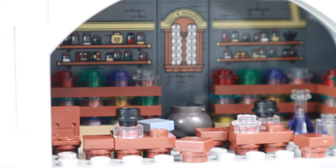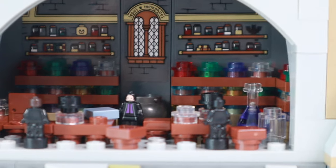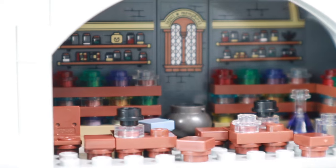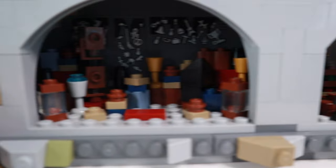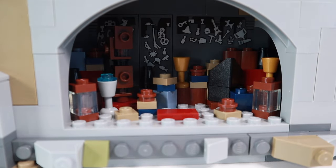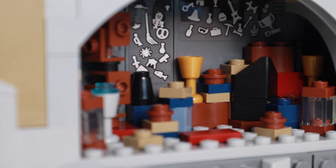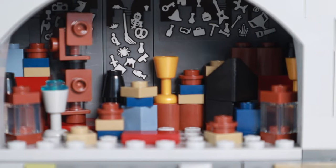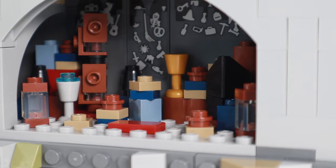Down below in the dungeons is the potions classroom with lots of brick-built potion shelves, which is wonderful to see. This has to be a nod to the sixth movie, The Half-Blood Prince. I feel like the stickers actually nicely complement the micro builds here. Whereas on the other side, I believe this is the Room of Requirement when it's just full of junk — piles and piles of junk. The black piece here is the vanishing cabinet, and the stickers just kind of feel somewhat random. I honestly wasn't sure what this was when I was first building it — I thought it was stuff actually buried underneath the castle, but it's just more junk cluttered all over the place. So I don't really love this room as much.